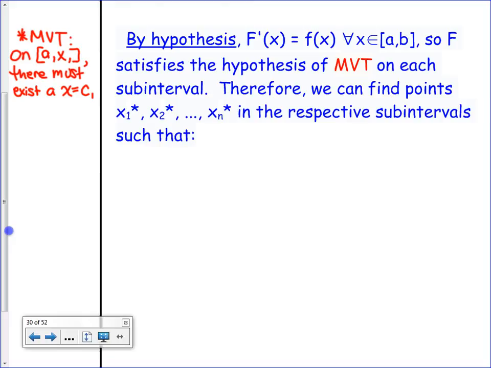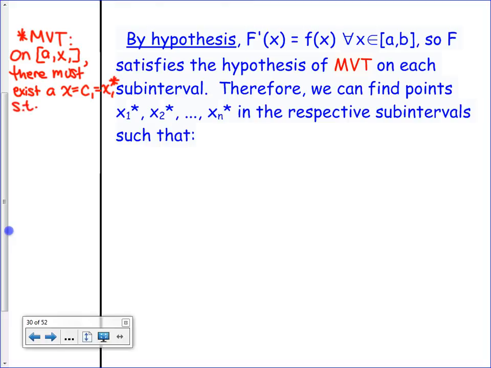Why? Well, it's the special one in the first subinterval. There must exist at least one x equals C. I'm going to set C sub 1, just for sake of what we wrote down, to be x sub 1 star. There's different ways of saying the special one. Some people put little asterisks. Our theorem calls them C's. Whatever it is, on a certain interval, there must exist a special x such that, what's MVT say?